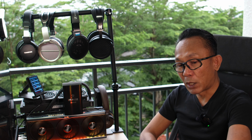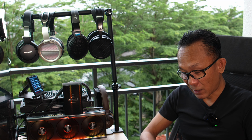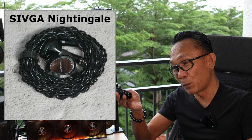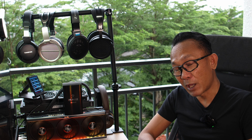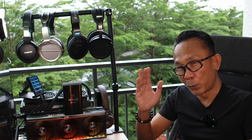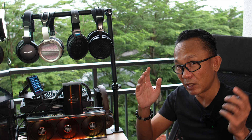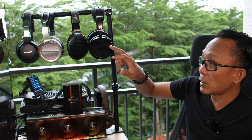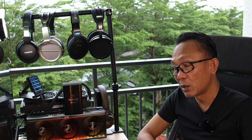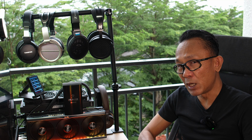And when I switch to something which is a bit warmer, a lot warmer perhaps, like this Sivga Nightingale here, my favorite magnetic planar, then only I am hearing the kind of balance which I would consider properly balanced between analytical and being musical. So it is less technical, but it is also more balanced right now, not bright. And the same can be said when I use it with this Sennheiser HD600 here. So it depends.